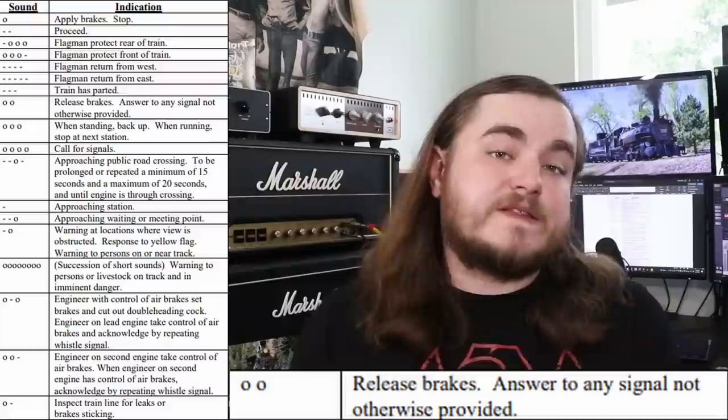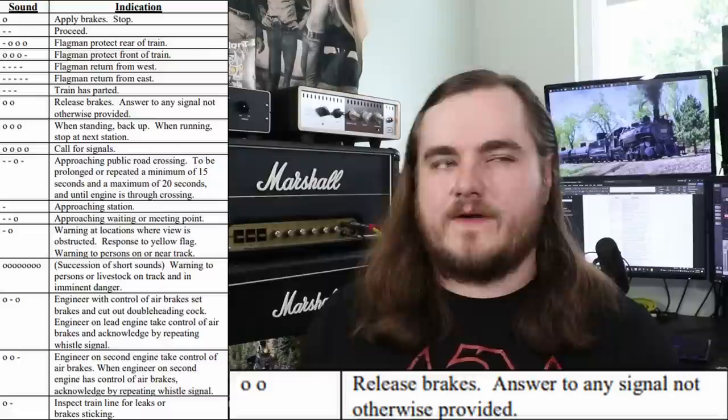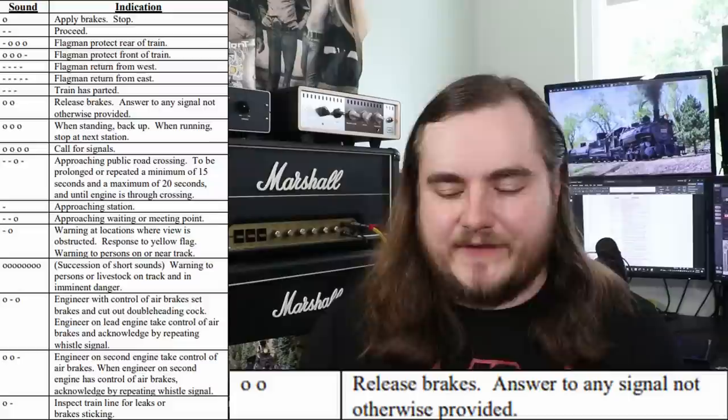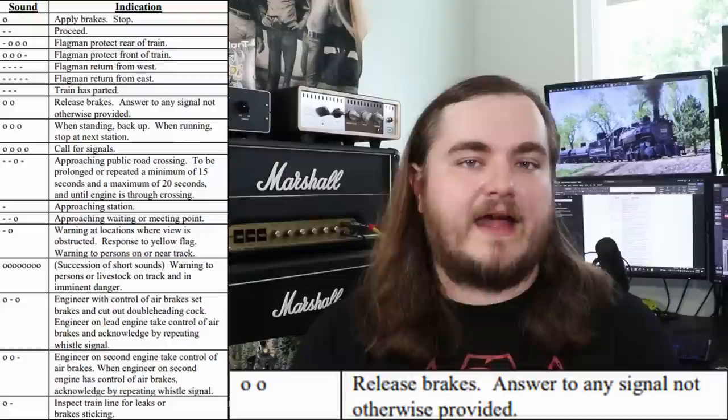So this next one might seem similar to the two longs of the precede signal that we had previously, but it is now two shorts, and that means release the brakes, and it's also used as a generic answer of yes, basically, to any other signal that's out there. And so this is typically used when you're doing an air brake test, whether it is the initial terminal air brake test or a running air brake test. And then the engineer puts the automatic brake valve in run or release, depending on.